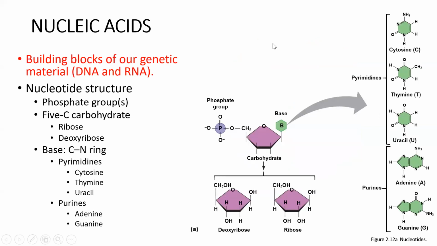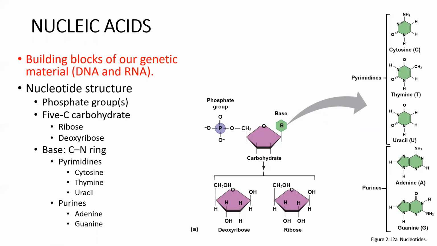We're gonna move on to the final class of biomolecules, that's nucleic acids. And these are basically the building blocks of our genetic material, the building blocks of our DNA and RNA, which becomes our proteins. And so we look at the nucleotide structure, there's a phosphate group, which you can see to the left here. There's also a 5-carbon ring centered here, this purple structure, and then that can have a base attached to it. Now, there can be different types of bases that'll give us different types of nucleotides altogether.